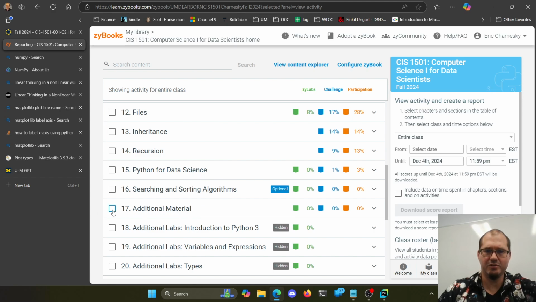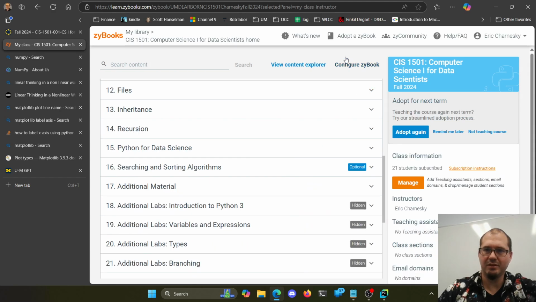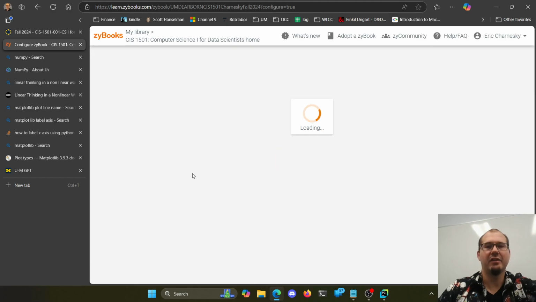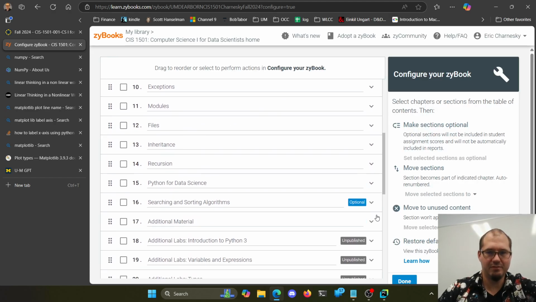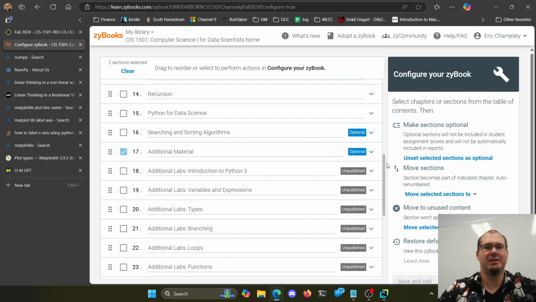This should have been optional. Hang on. Goodness, configure. Because I dragged them in and stopped marking it as optional. Let me go back. Mark as optional. There we go. Okay, now the whole thing should be optional. Come on, save. All right, I'll make sure it's optional.